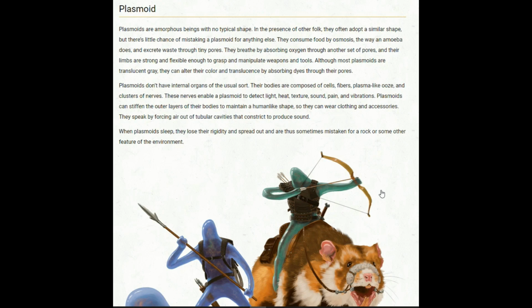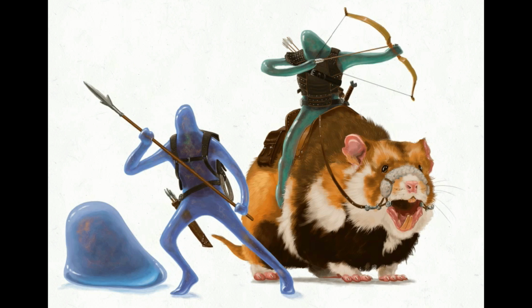So let's go over the race, and then I'm going to give you my take on it. So what is a plasmoid? It is essentially a giant amoeba. It can take humanoid shape, but roughly humanoid shape, as you can see in the picture here. And when they do so, they can do things like wear armor or hold things with their quote-unquote hands, or they can be just a big old blob.